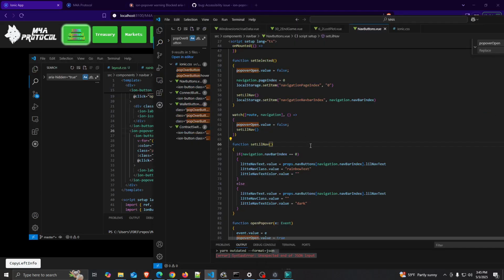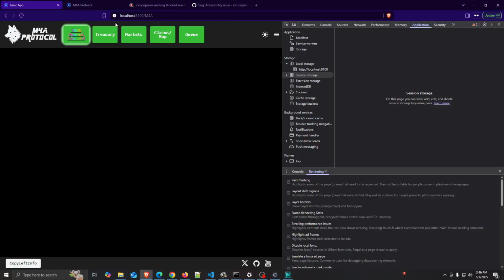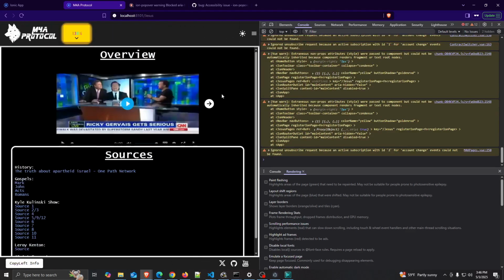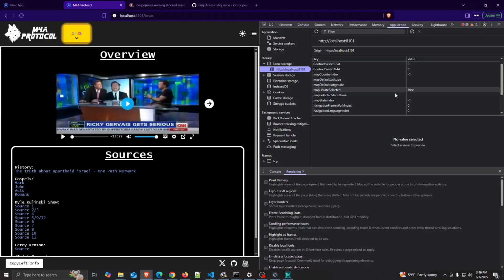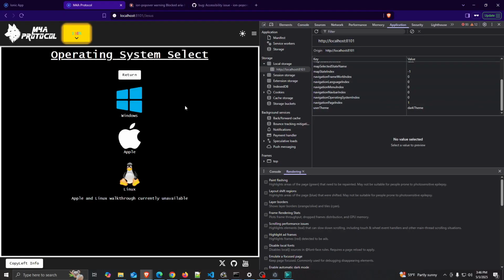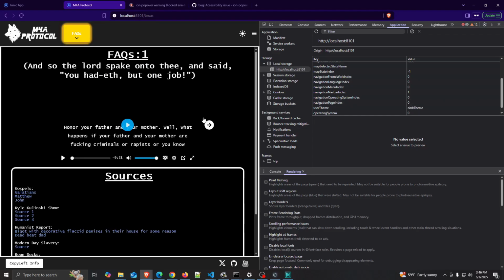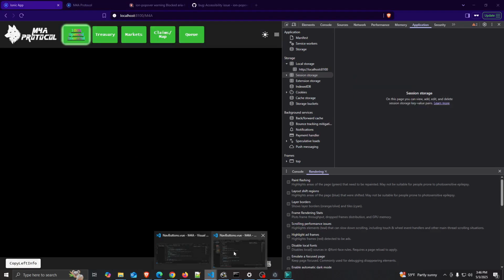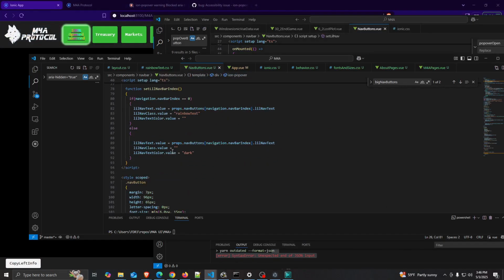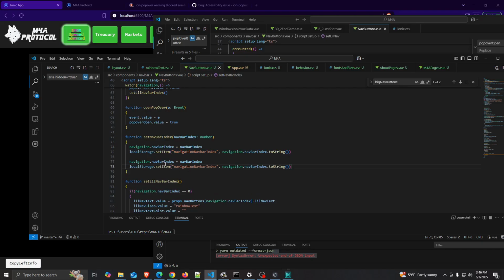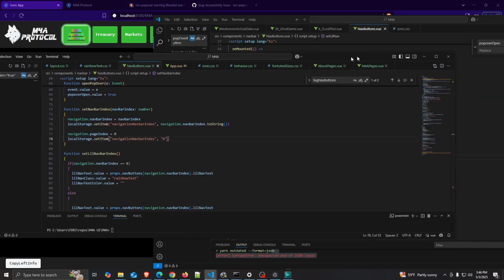Not quite here yet, but the last thing that we would have to do is set the page index to 0, because let's say we're here, or anywhere rather. We have our pages, our page index here, which is 0, and it starts going up. When we go to a different nav bar index, we're supposed to set it back to 0, so it throws us back to the front, which we don't have any pages yet, but that's the only thing that is missing. So we would just need to also do that when we set our nav bar index. So we just set this page index equal to 0, and then we would set it in here equals 0, although we have no pages yet, but this will save us some headache later.